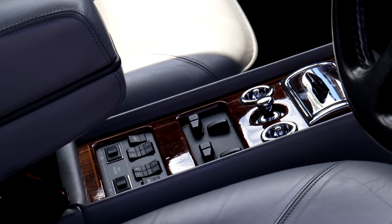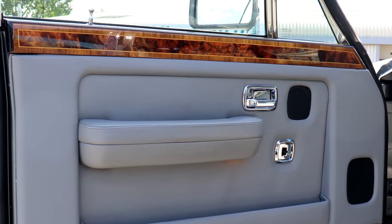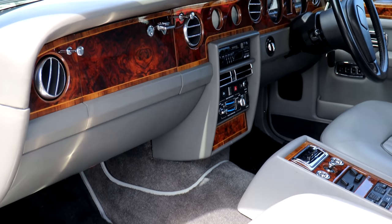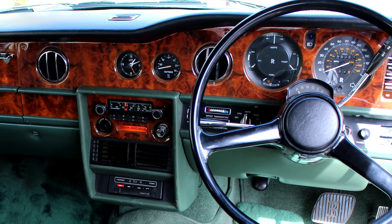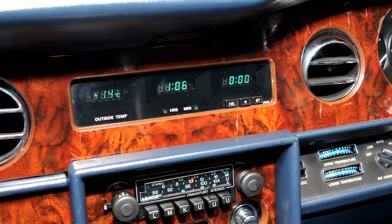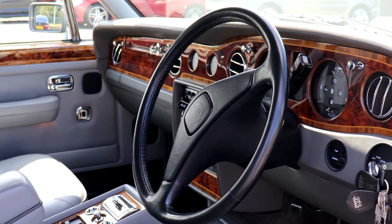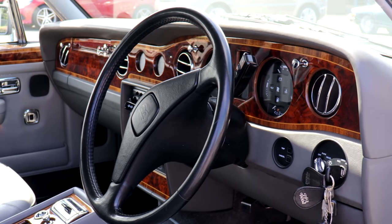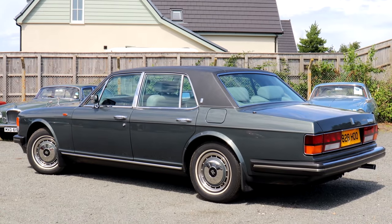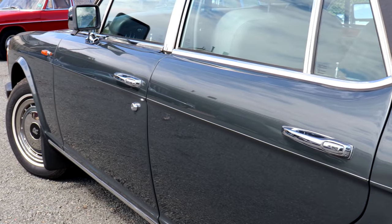And the same could be said of the interior. This is still the same opulent Rolls-Royce cabin — plenty of wood, plenty of chrome, and plenty of lovely soft leather. But the dashboard is more curved, the fascia more rounded. On early Spirits, where the Shadow had analogue gauges, you've got LCD screens. That turned out to be a little too radical for Rolls-Royce's traditional customer base, and those screens only had a shelf life of a couple of years, so it was an easy decision to go back on in later Spirits. You could make the case that it's not as classically beautiful as the Silver Shadow, and I'd probably agree. But as a luxury car to actually use on a regular basis, the Spirit is far superior — it's a far easier car to drive and to live with.